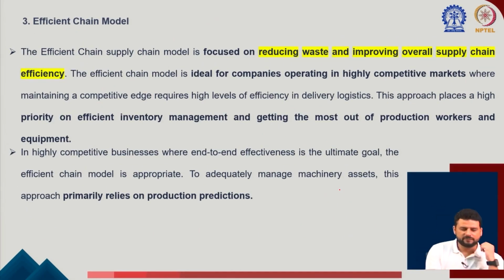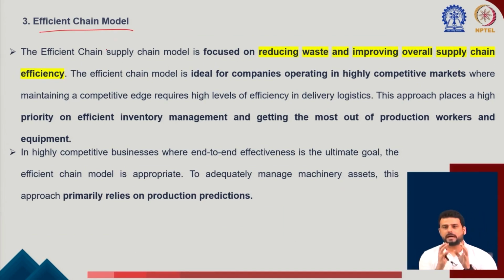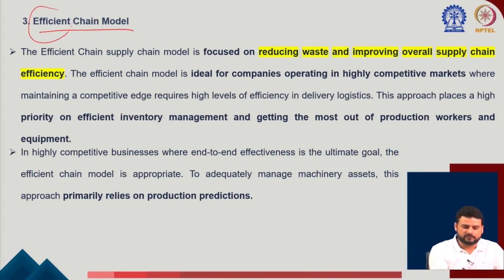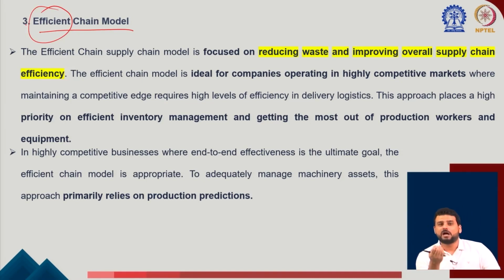Then we talk about the efficient supply chain model. So, again we can extend the first model, which was your continuous flow model, we can relate it with that, because here also we target a type of supply chain model which can minimize the cost, right. This is the only thing we are adding here, efficiency, right. So when you are sure about the demand, you are sure about the supply, the only fight is how efficiently you can deliver the product to the end customer from the suppliers, right. So that should be the priority.